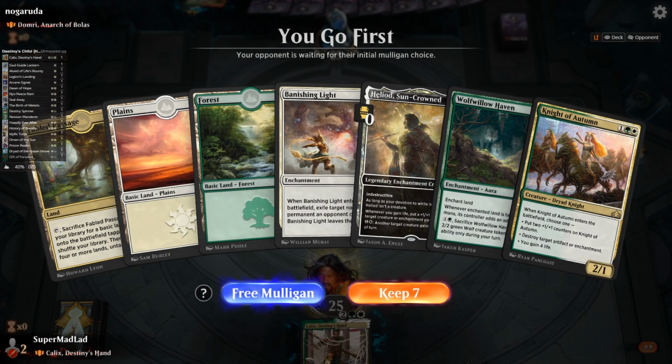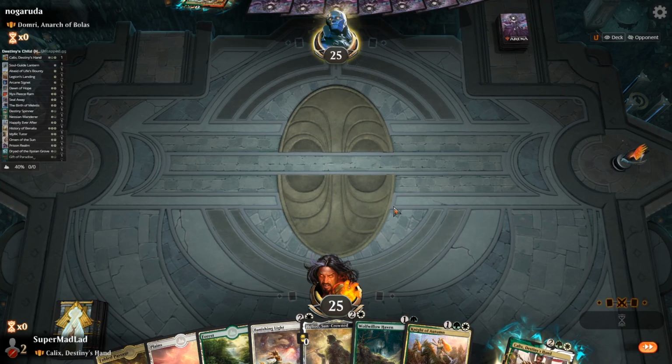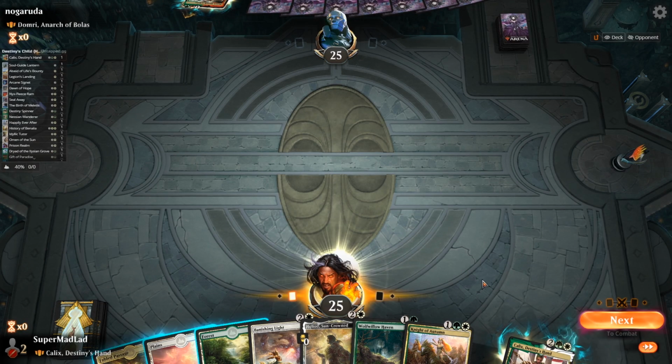Alrighty then, we're in, and... ooh, sounds okay. It's not great, but it's okay. We've got Banishing Light for our opponent's commander. Wolfwillow Haven for an early Calix. But other than that, we haven't really got any pressure to put on them, which is going to be the real issue here. I mean, we can do maybe an early Night of Autumn on an Arcane Signet to slow them down, but Domri has this mana ability built in, so it's probably not going to be a thing.